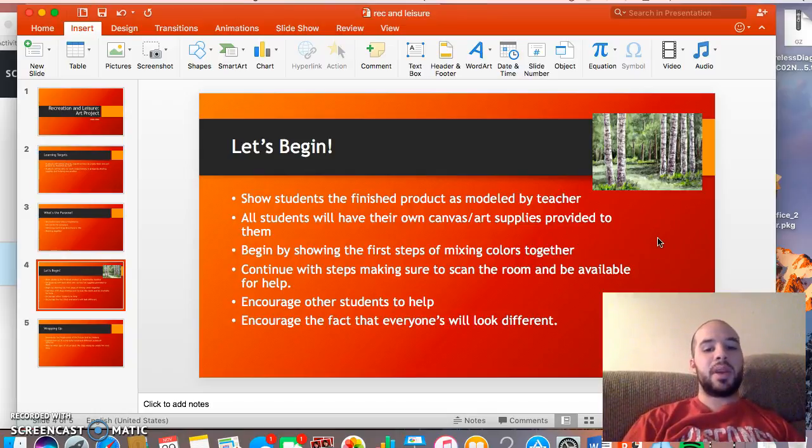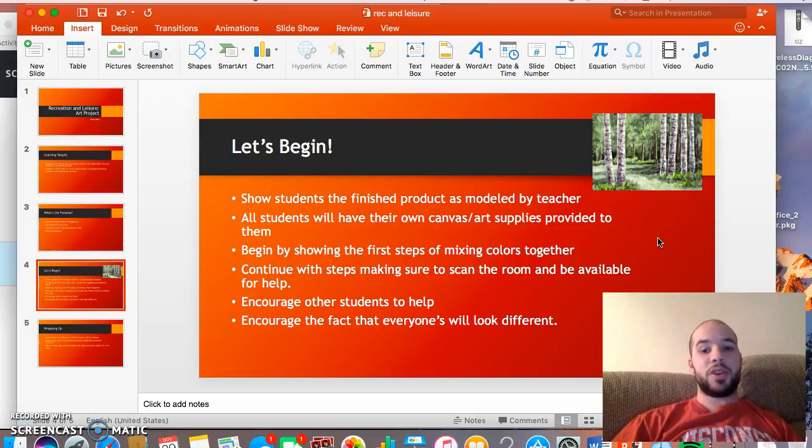After mixing the colors, we continue with the steps. As the teacher, I'm making sure through each step to scan the room, be really involved, walk around and be available for help. I want to make sure that every student is on the current step that I am modeling, and if even one student is behind, to make sure that student is caught up before moving ahead, because I know students, especially with ASD, fall behind when the teacher moves ahead. That can be really frustrating for them, and they might just give up altogether.